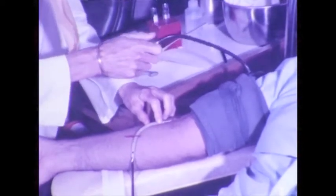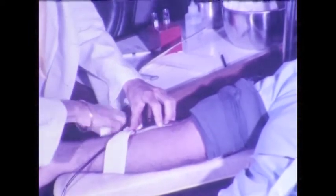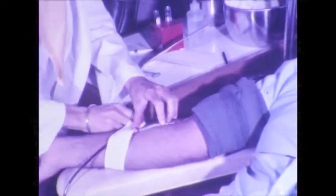Approximately 500 to 600 millilitres of whole blood are collected at each donation. It takes about 10 minutes to fill the blood pack. Once the donation has commenced, two of the labels attached to the donor are fixed to the blood and plasma bags. The blood bag contains a special anticoagulant solution to prevent the blood from clotting. The bag is gently rocked to mix the blood and the anticoagulant.